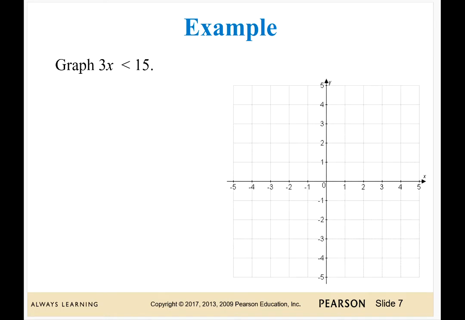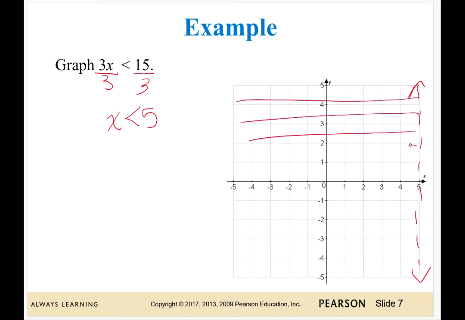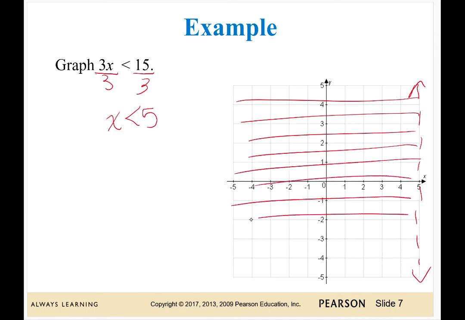All right, next example. Notice in this one, there's only one variable. If you only have one variable, the first thing you definitely need to do is get that variable by itself, because we know that this is going to be one of our special cases. If it's just x, we know that it is a vertical line. So we are going to draw a vertical line at x is 5, but notice it's going to be dotted, right? There's no equal sign underneath it. So this is going to be a dotted vertical line. And we want x is less than. If we're doing x is less than 5, we're going to the left. So everything to the left is going to be shaded, nothing to the right. So it's all going to look like that. All of these points are going to be shaded.